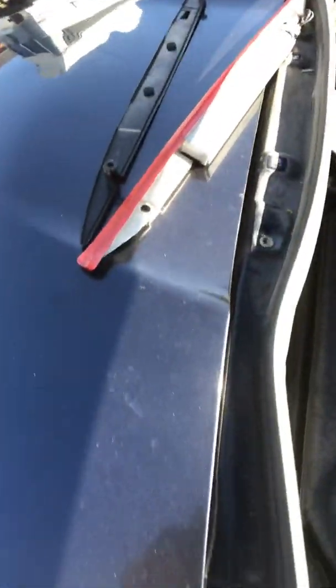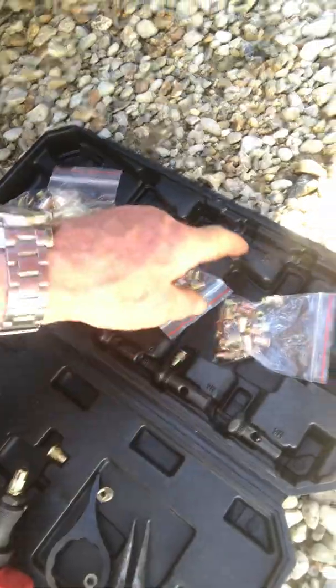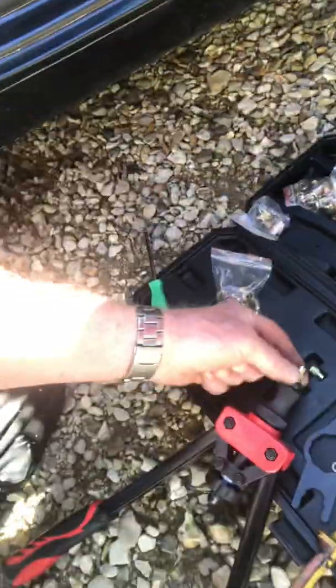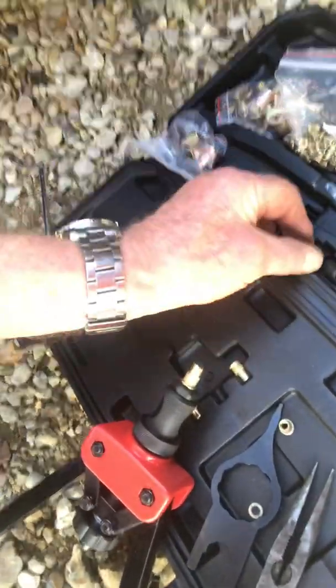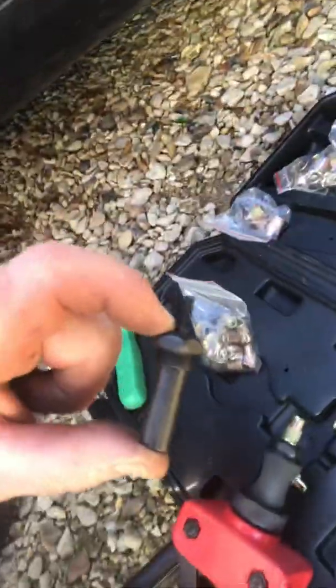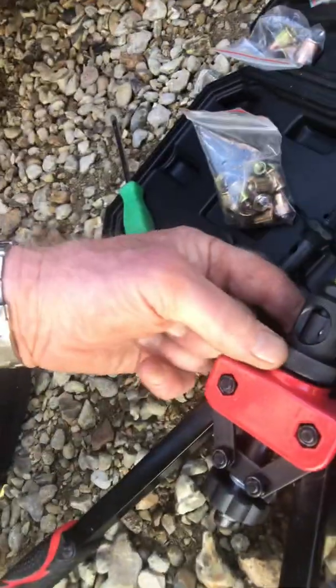So I've been messing around with the size of the holes that are on there. I found that in this kit you've got different sizes, M3 right through to M10, and what you do is you simply attach this thing. There's an M6 on there. Well, this is the M5. The M5, and how do you use this thing?